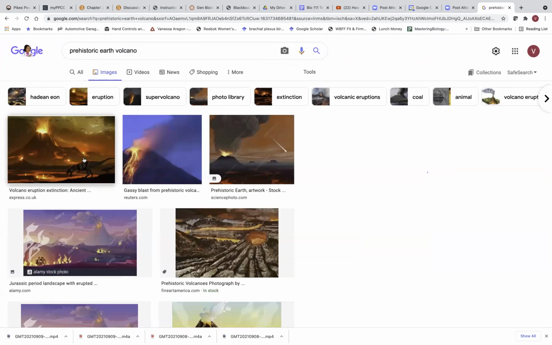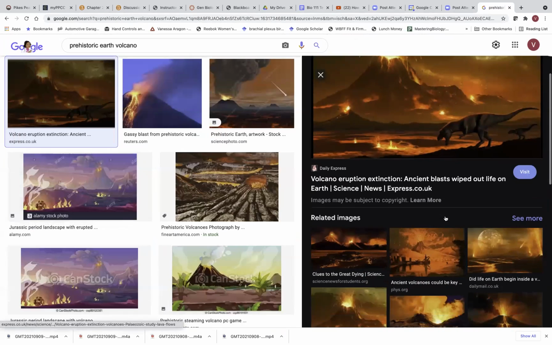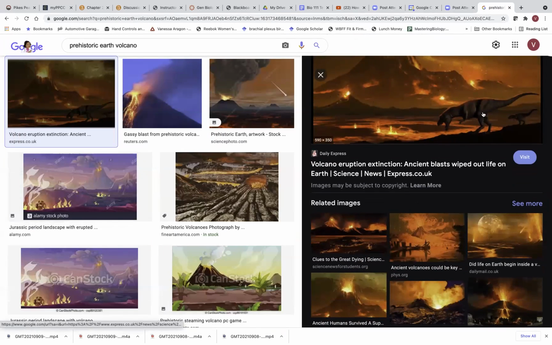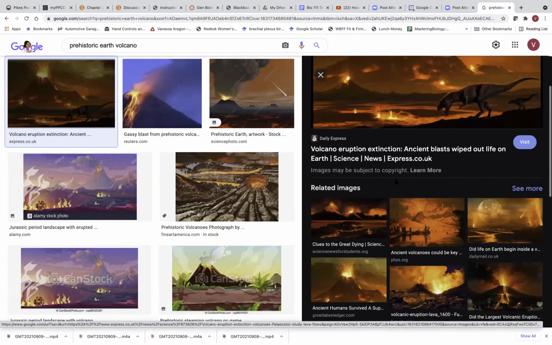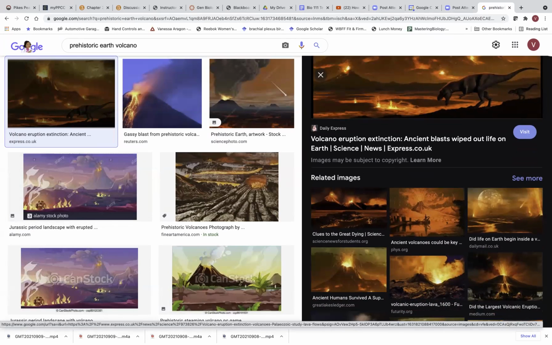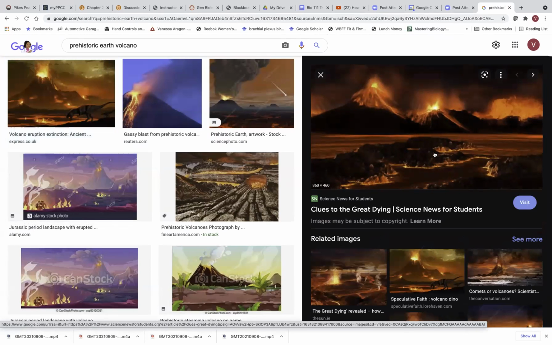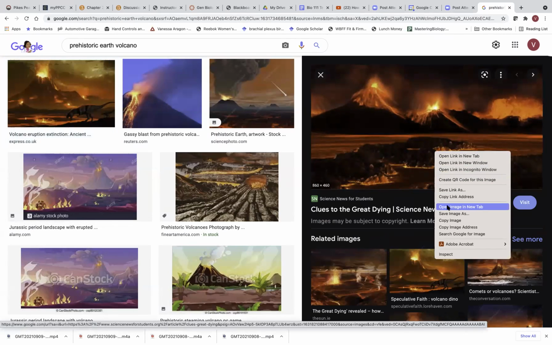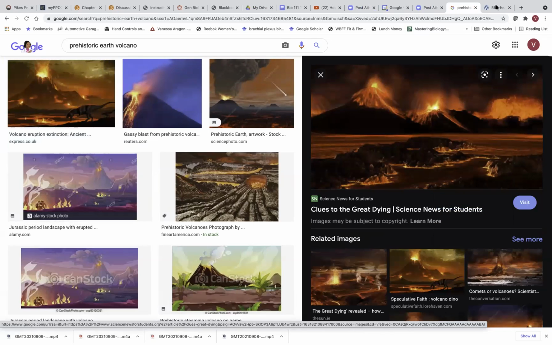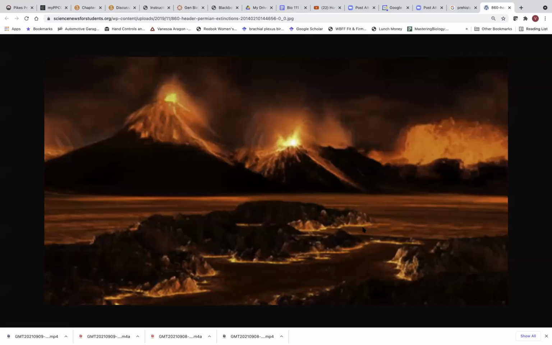So this is funny. This is what I'm talking about, before organisms came about. So as you're looking at this and you see my dinosaurs looking like they're going to drink out of a hot sea, yeah, that is definitely not the picture I wanted to depict, okay? Because the timeline does not add up. So let's go ahead and open up this image. I like this image right here.